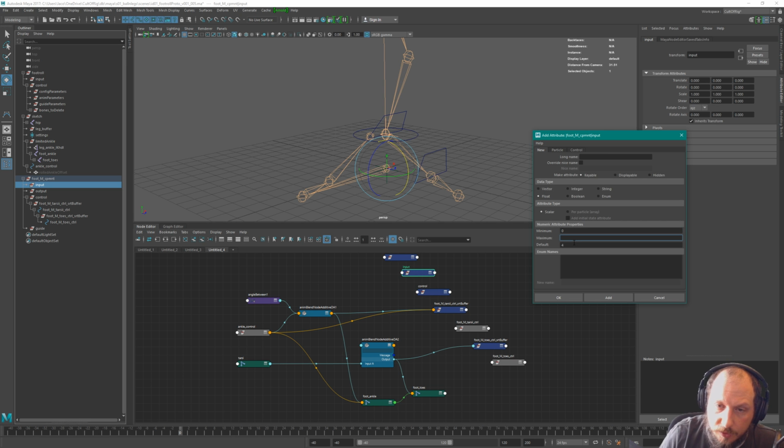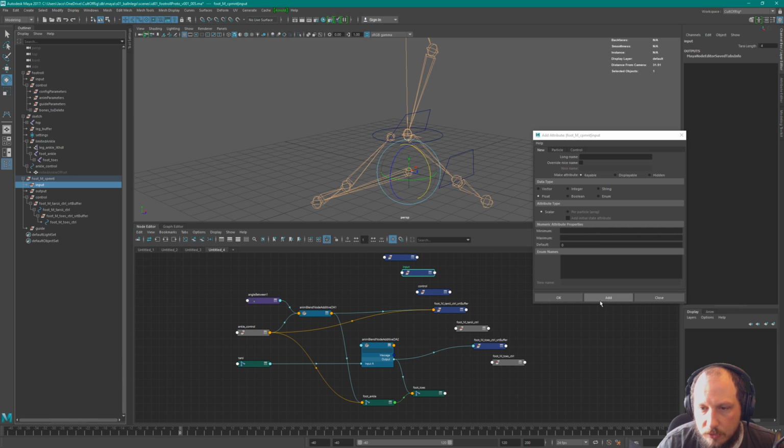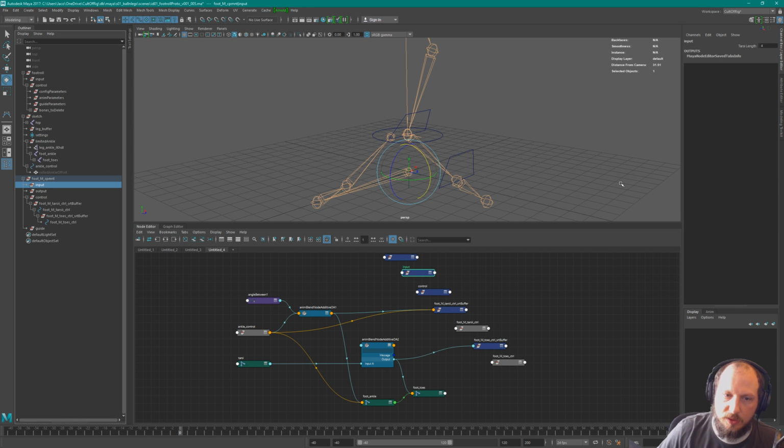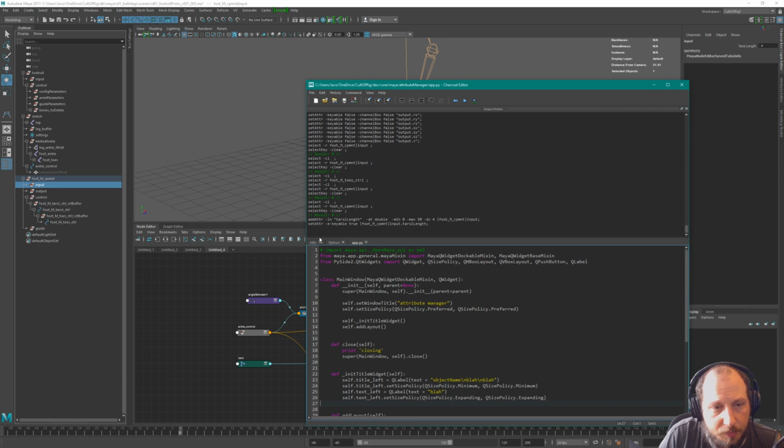Let's say that we never want it to be negative. We can change our mind later on if need be. Let's say that our feet are never going to be longer than 50. Bad idea, use soft min and soft max if you can, but at this point I'm being a little bit lazy to hasten. And we are going to call that tarsi length. There's no need to be fancy, so we add that, and yes, it should have made it keyable, which is what I wanted. Now the other one we want is a matrix, which Maya will not kindly provide us with.